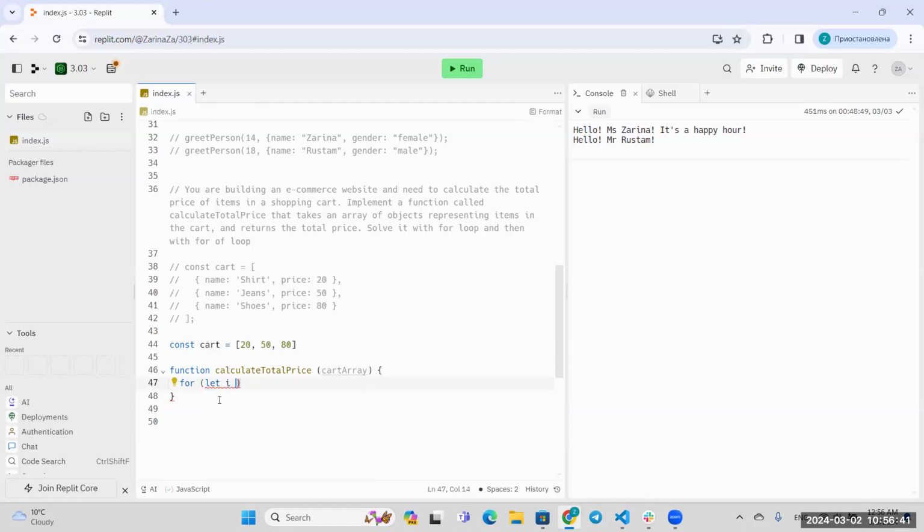Let i equal 0. i should be less than or equal to cart length. Then maybe I will do it like this.